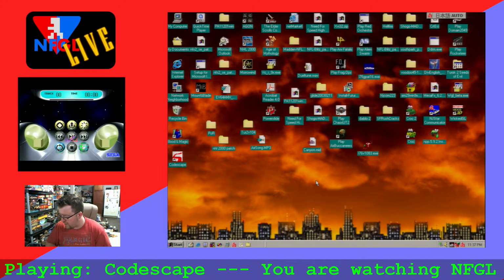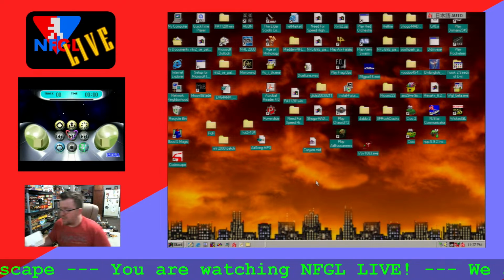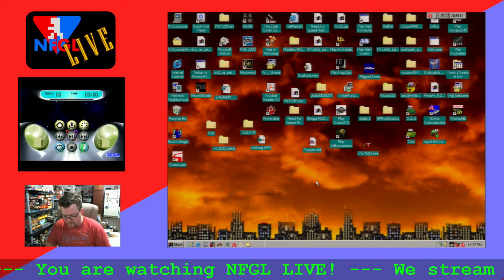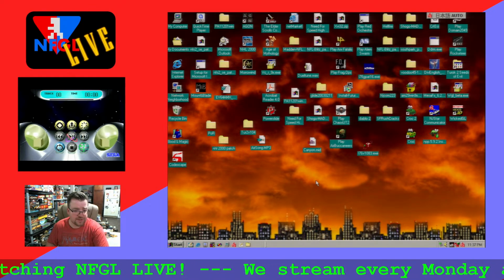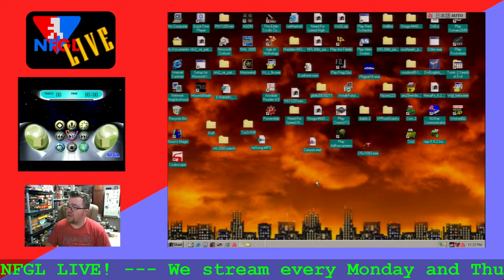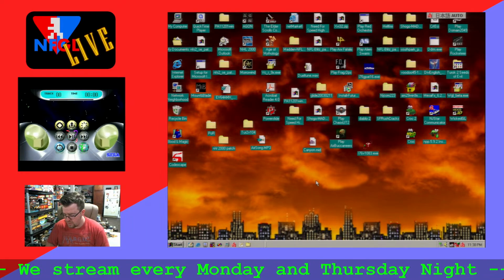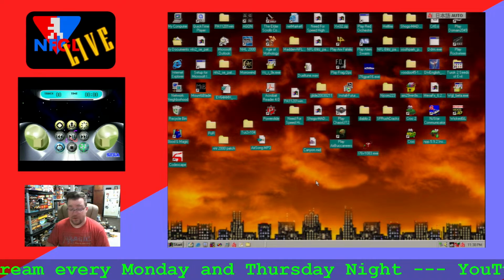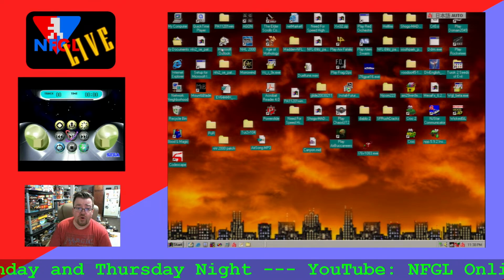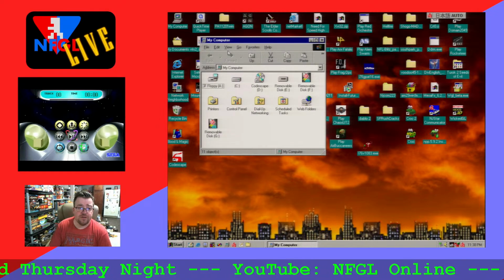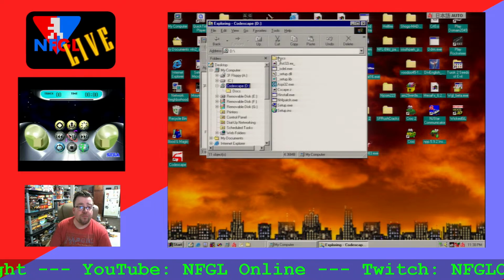For the most part, we're not going to be having a lot of help in terms of the actual Japanese and kanji character sets. So the interface itself is going to look very unintuitive from a menu text standpoint. But then again, I think you'll get to see a lot of what's happening for the editor itself. And Sam, I might even lean on you a little bit since you've at least done some work in Codescape, even if it's been lightly in terms of Dreamcast stuff. So that might become pretty helpful.